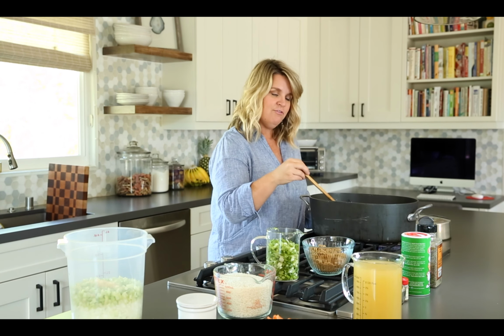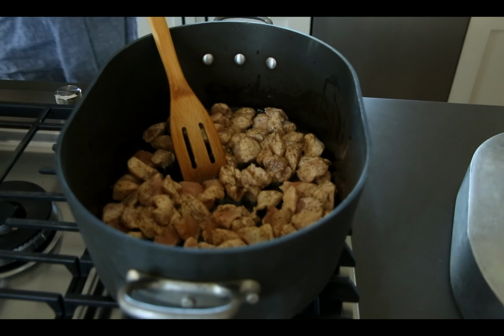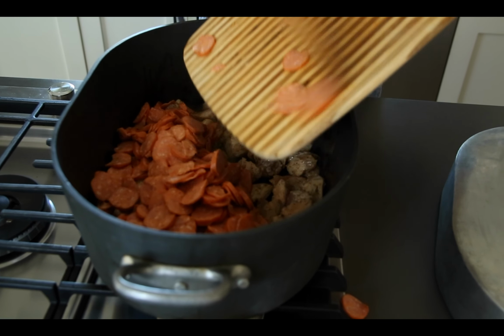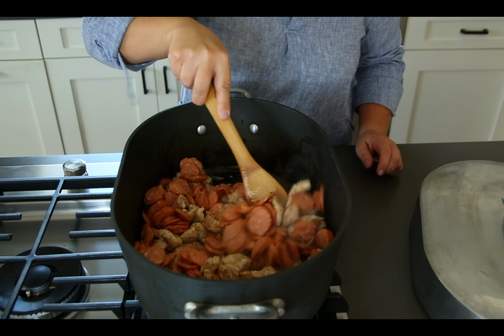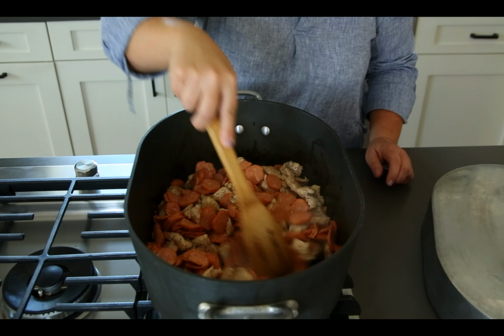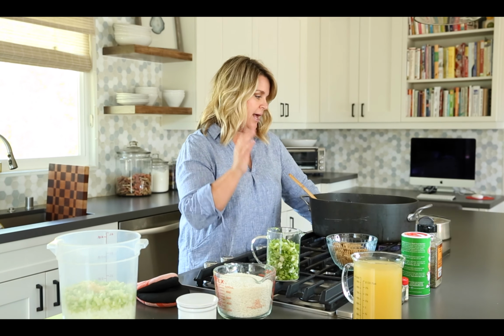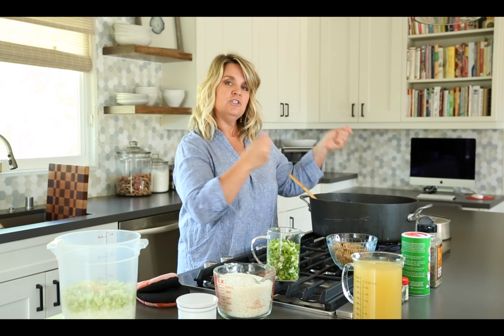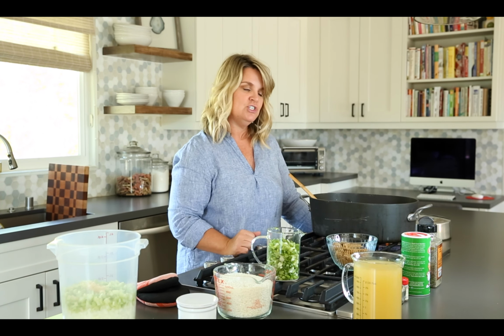The chicken's about halfway cooked. I see some pink spots. I'm gonna go ahead and add the sausage and finish all this cooking. So I'm gonna cook the chicken and sausage through, and as that's cooking, it's creating juice, and I need that juice to caramelize the brown sugar. So I'm cooking it down, juices are being created, and then I'm gonna remove the chicken and sausage from the pot with all those juices and add the brown sugar.